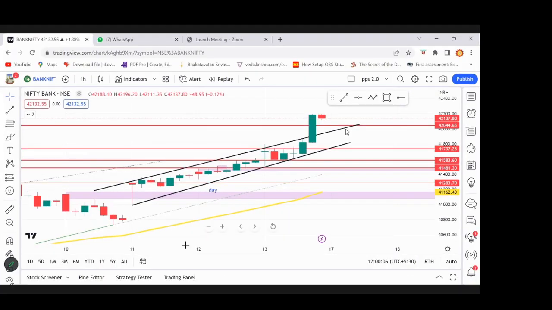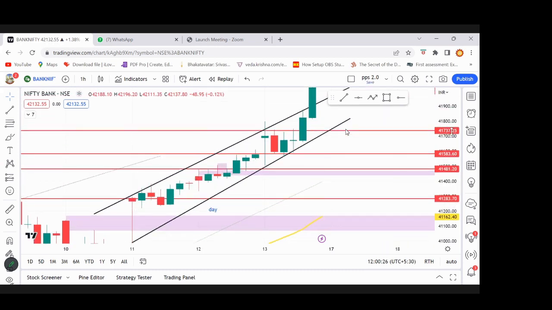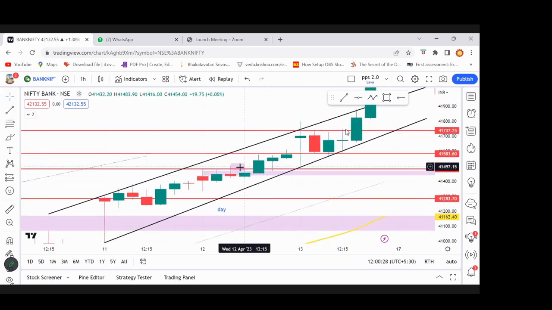On the 1 hour time frame, I had caught the move on the fib level from here. This was my support zone. On the daily time frame, I had made the fib level over here and caught the move till here previously. Then yesterday it happened the same way; here it has passed. This move, and after breaking over here, I had caught this candle.